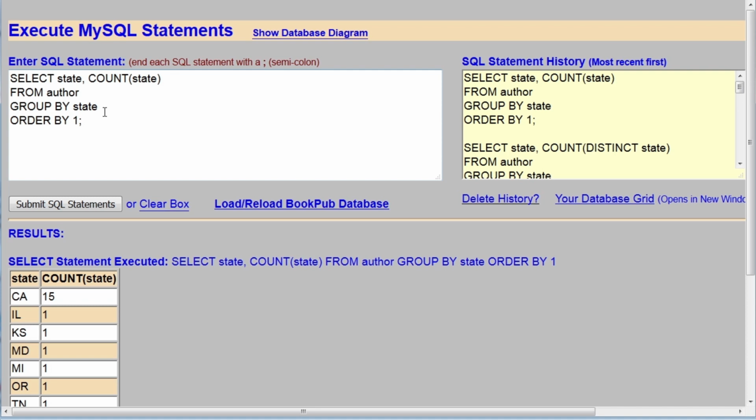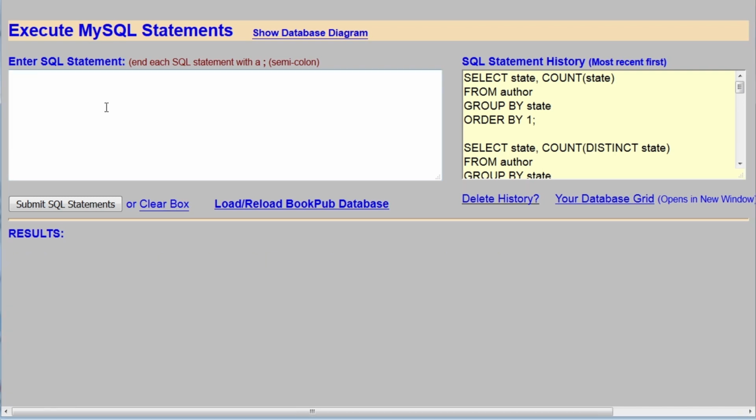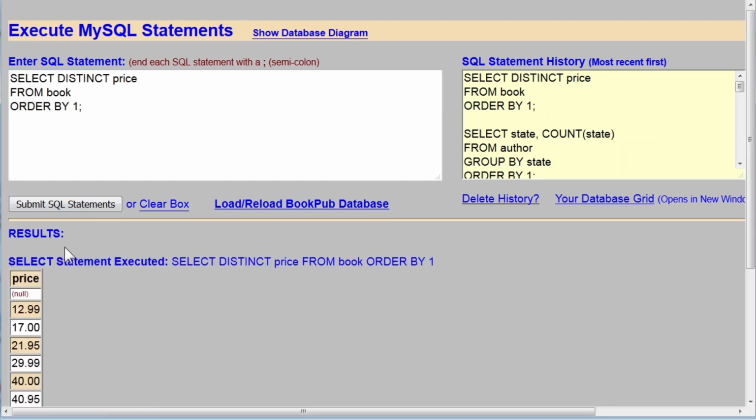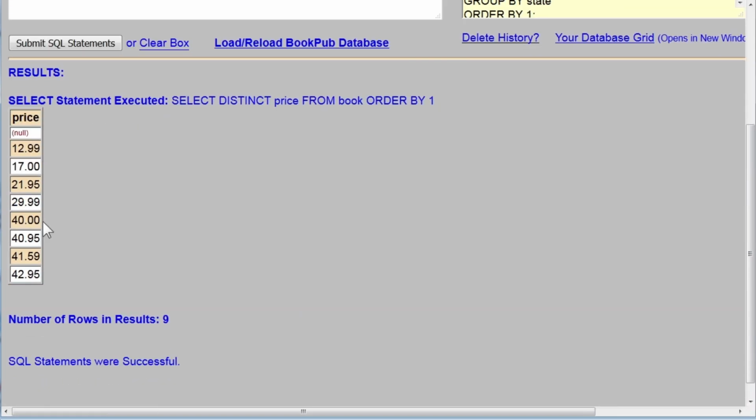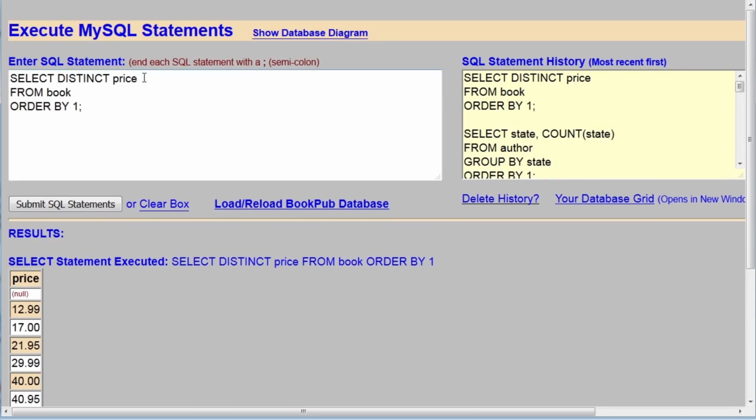So let's look at one other thing here. I'm going to go ahead and clear this out. I'm going to get the distinct price from books. I run this and we get the various kinds of prices. Plus we see the null group. There's one with nulls. But kind of like with a group by, if I say, oh, I want to see the distinct price and advance, and I run it, the other one got 9 rows.